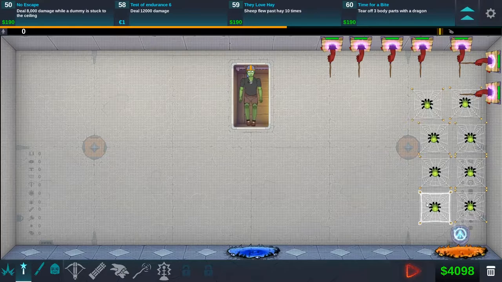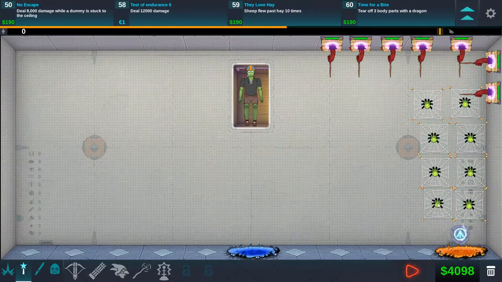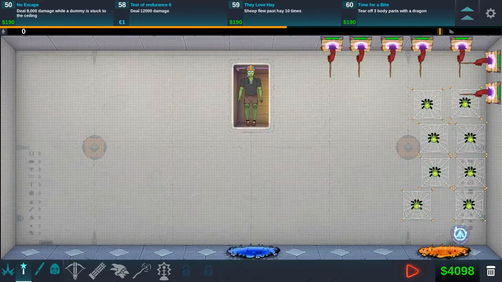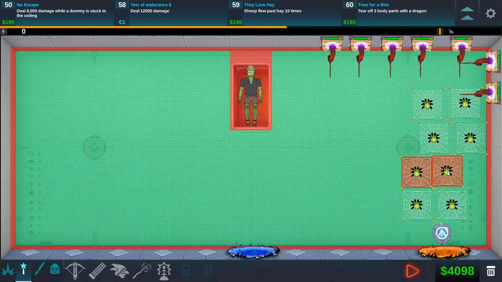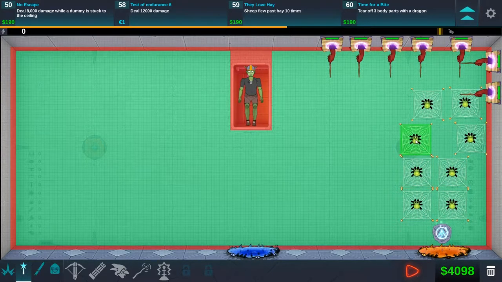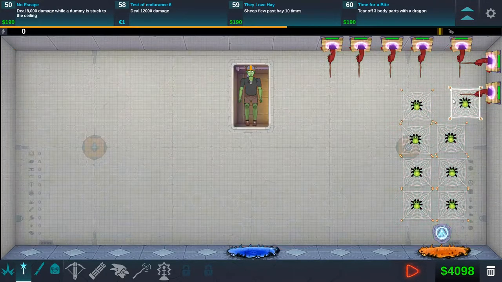How am I going to do this damage properly? Let's see. I need to sort of move these over. Do you know what? We could move all of this over a little bit like this. Okay, this is what we're going to do. So we're going to do our spiders over to the left. Hopefully that's still enough to trigger them. And it means I can put a few more sneaky things.